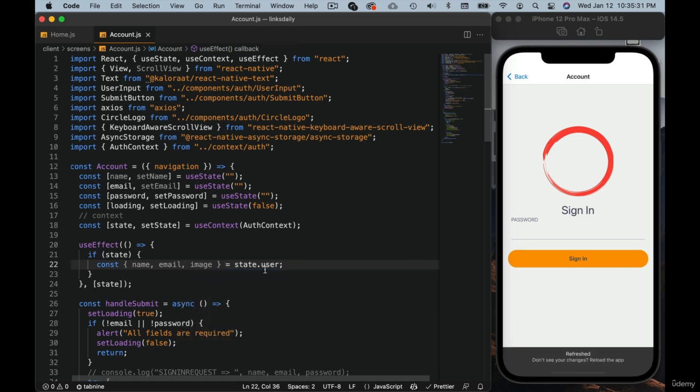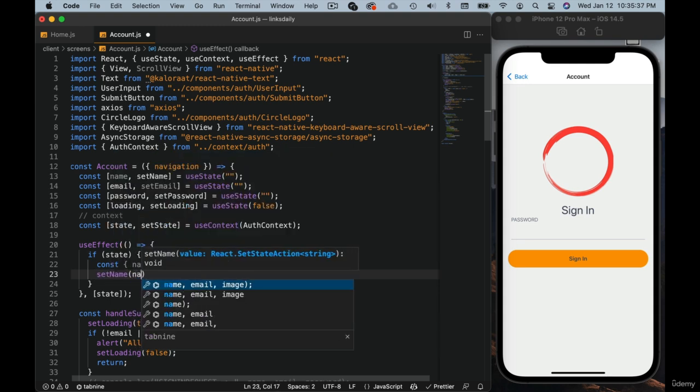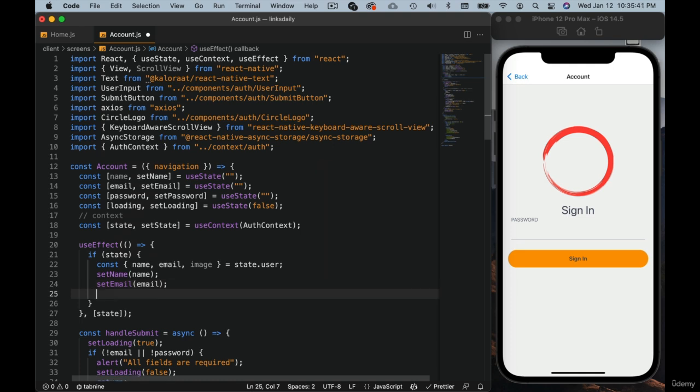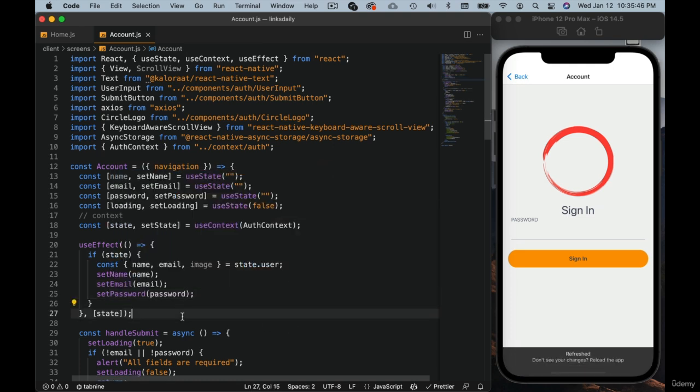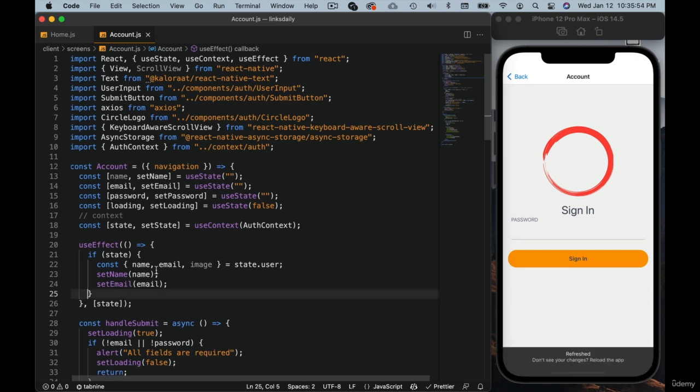We'll use that to set in the state. So setName, setEmail, setPassword. Oh, actually we don't have the password, obviously, we don't have that in the state, so let's remove that.